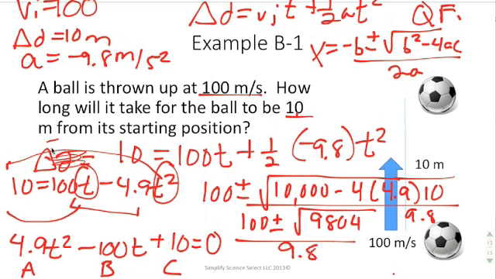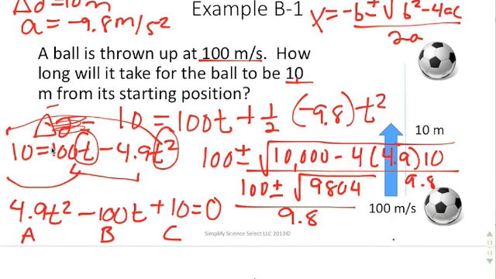So now what do we do? Do we take the positive? Do we take the minus? It turns out that we're going to take both answers. The red one we'll do positive first. So the first thing we need to do is find the square root of 9,804, and that ends up being 99. It's like 99.05, but we'll just go ahead and call it 99. So we'll cross that out and say 99. So 100 plus 99 is easy. It's 199. So 199 divided by 9.8 gives us a first time value of 20.3.